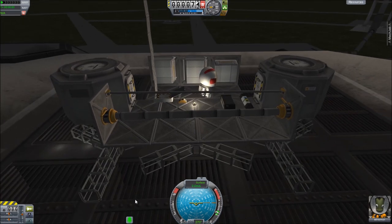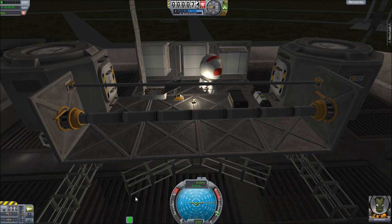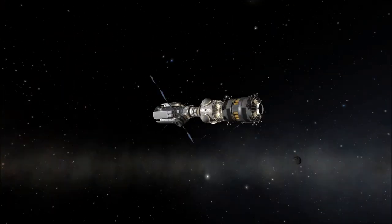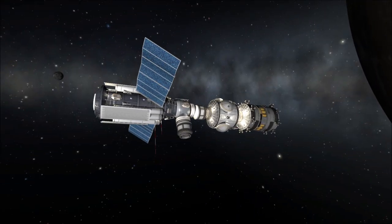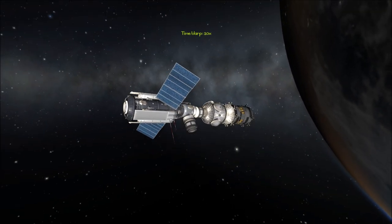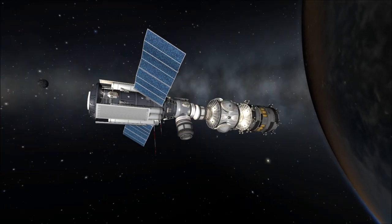That's how I'm going to do some of my construction of the station using the Kerbal Attachment System. Before I do anything else, let's take a look at it here. I'll turn off the UI — I just want to get a look at it as it's going around in orbit and admire the beauty of what's beginning here. Let's just fast forward a little bit and watch as it rotates through the sun.